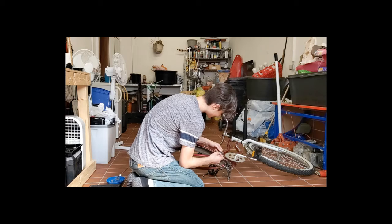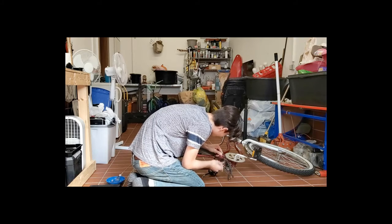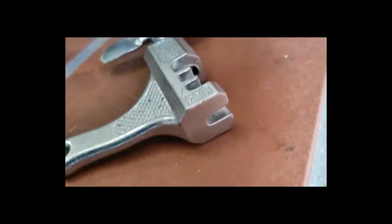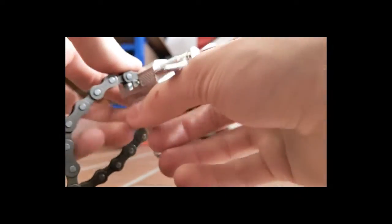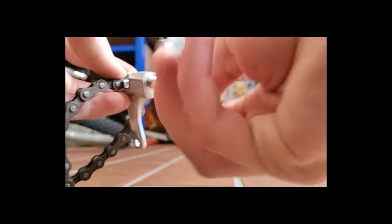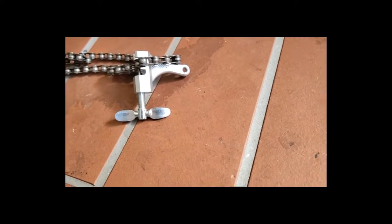So, I really hope you guys can see this because this is actually important, so I'll make sure. But, get a close up of this. Alright, so with the chain decoupler, you're going to want to put the decoupler around this thing, and you're going to want to line it up with one of the pins in there. So then the pin gets pushed out of there, and then the chain will come loose. So I'll be back when that's done.